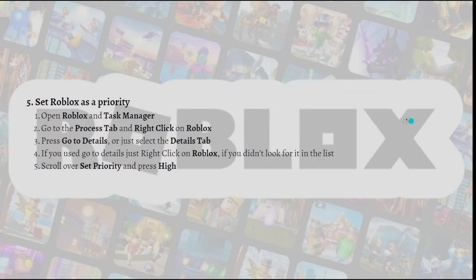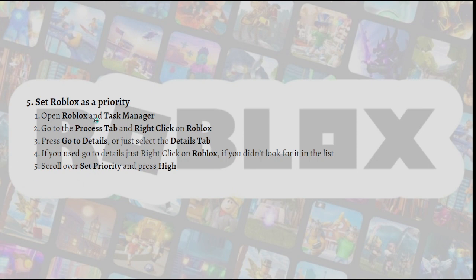And then next, what you can do is set Roblox as priority. While setting applications as a priority is not considered a fix for most games, for Roblox it might work. It might work because your system will consider it more important, thus using less resources on low priority apps and giving them to Roblox. This method can also improve the overall performance of the game.